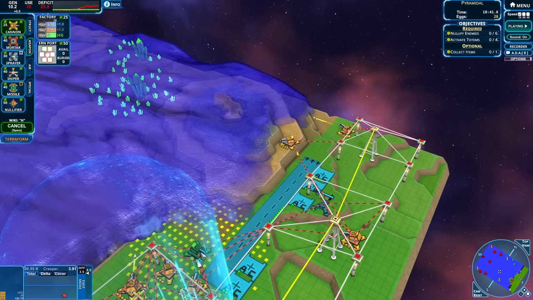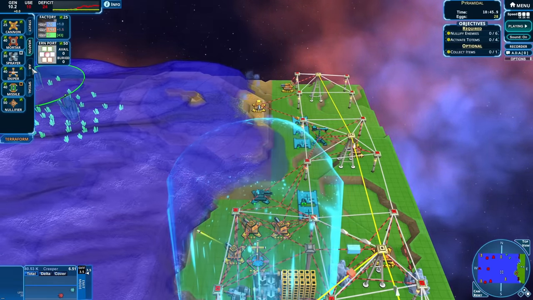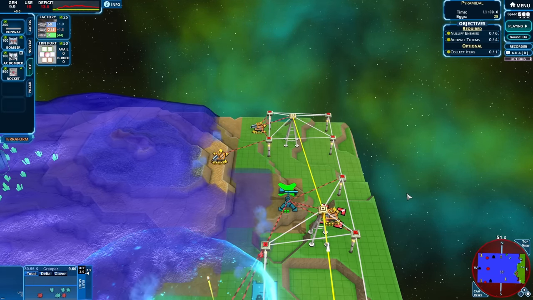Uh-oh. And the creep is reaching. That stupid blob took out a very important cannon. Oh, dear. And we're losing all that production now. It was going so well. But we can come back from this. Just need this cannon to move up so we can actually fight the creep properly.